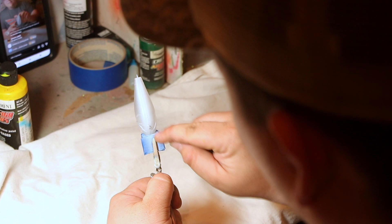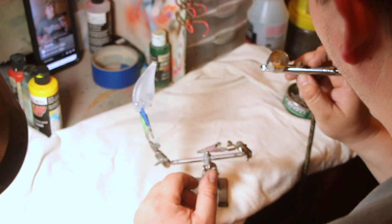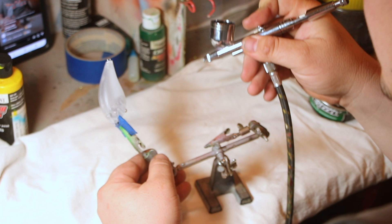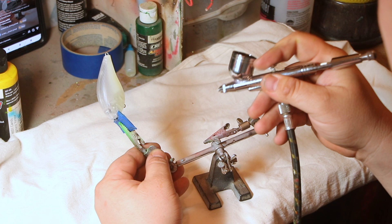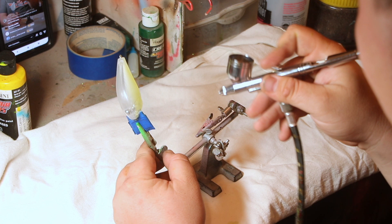Now that we have the bottom painted white, we're going to add yellow to the sides. I have my PSI set on 20 for this entire video, so there's no confusion. When you start on the sides, we almost want the bait to be translucent, so we're just kind of working. You work your finger back and forth, just letting the paint spray as if you were just smacking the top of a paint can.